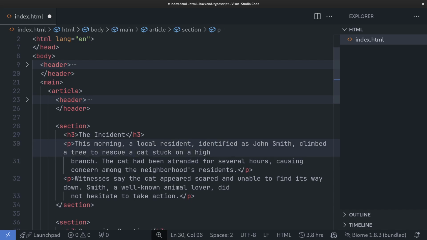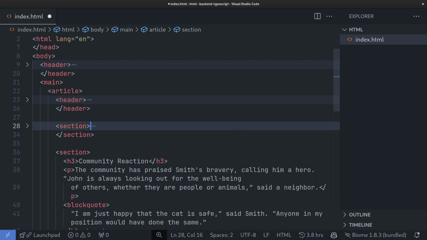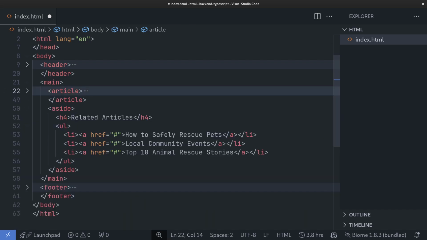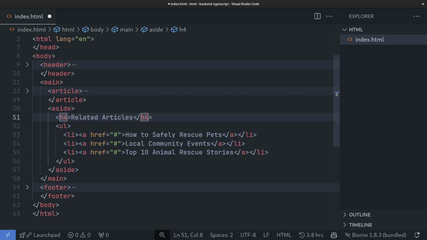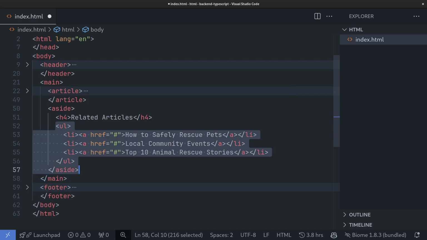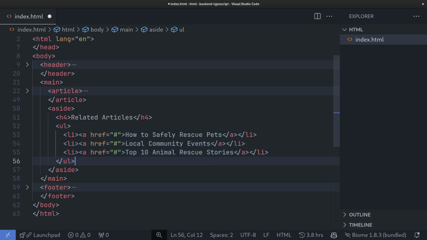So the section, okay, we are going to edit the section. Give me a sec because we already saw this is article and aside. Well, you guys already know how aside works. Here we are using lists, but I'm not explaining lists yet, so don't worry. We are going to cover lists in the next episode.